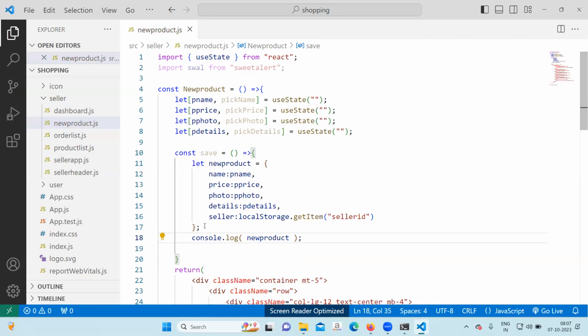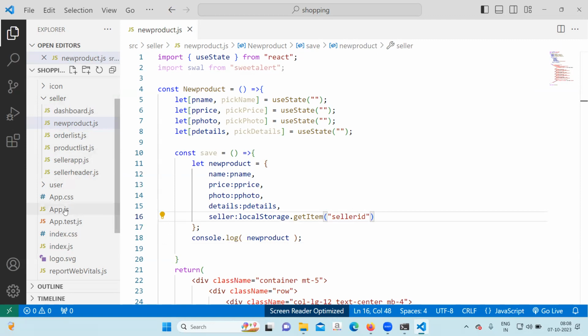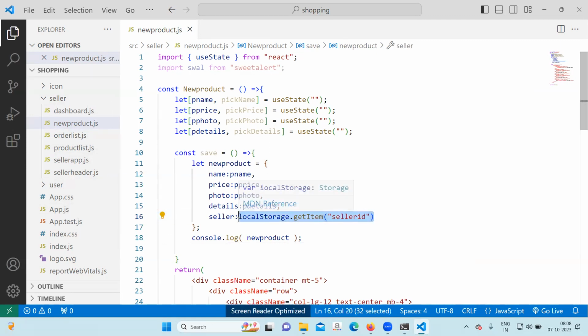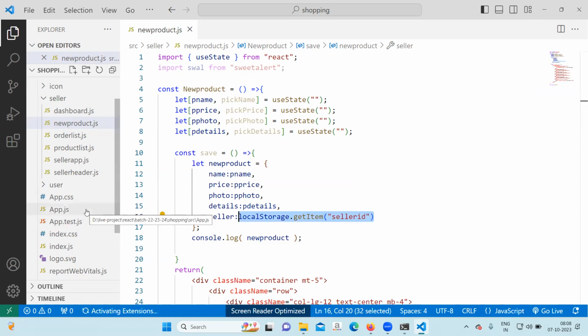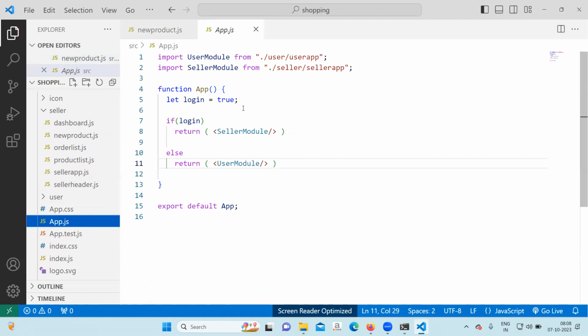Okay, let us create the local storage. Then we can come to this page again. Local storage does not exist as of now. We will go to the app.js file, and in the app.js file, we will create this local storage manually as of now. You can see here, we have made login as true.